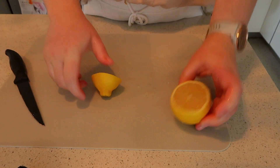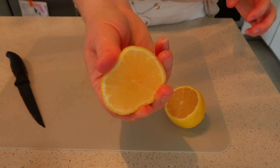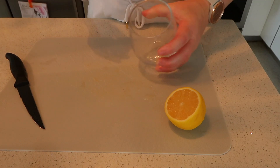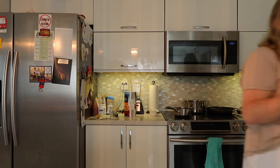So that looks pretty good right there — a nice little lemon in my water. I'm gonna squeeze that in. This is actually my second lemon water this morning; I already drank one before I turned the camera on, because that's what gave me the idea to make this video today. I'm going to drink this up and then make some oatmeal for breakfast.